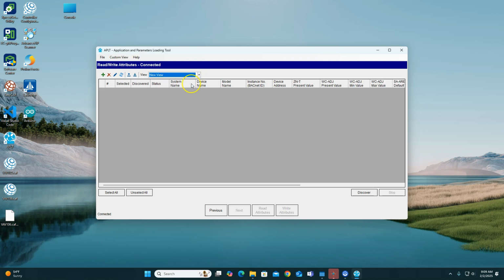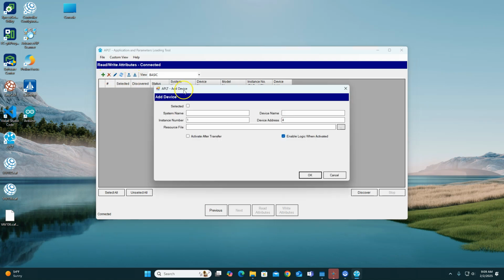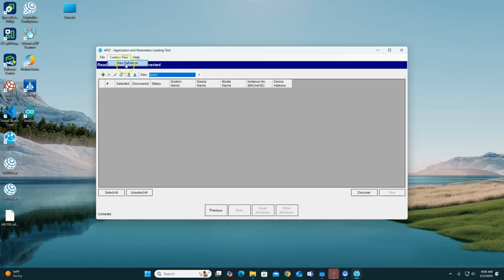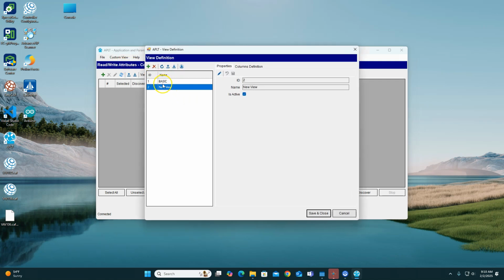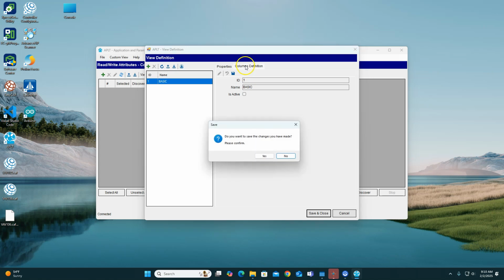Now, I already created one of these, but I'm going to show you how to create this. So you do a new view, right? A new custom view. Actually, custom view, view definitions. I'll get rid of this one. And then you hit this plus button. You have to, because over here, you can't click on this column definitions.